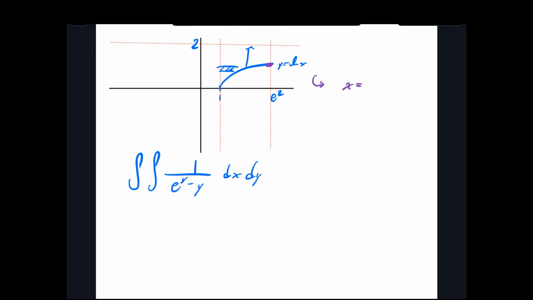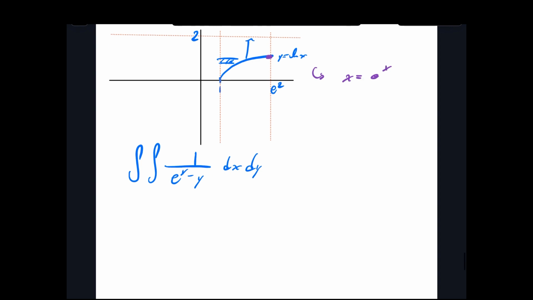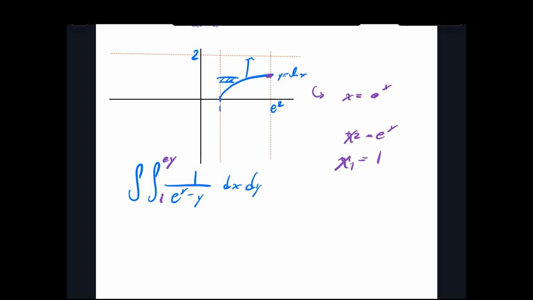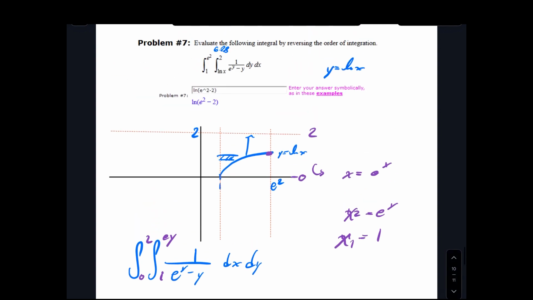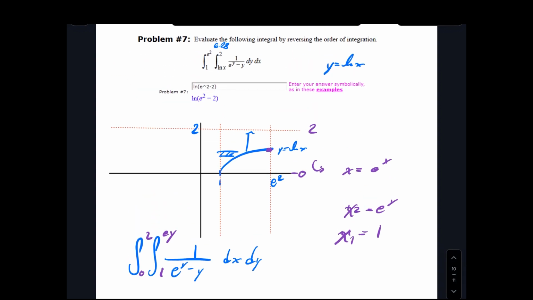With respect to x, you get e to the y. So your end boundary, a good way of looking at it is, y2 equals e to the y. And we're starting off at 1. So this is y1. Actually, I could just write it down like this, x1. And now to look from bottom up, there's no negative value, so it's starting off at 0. And then we're going up until 2. So that you see, even that one didn't stay constant.